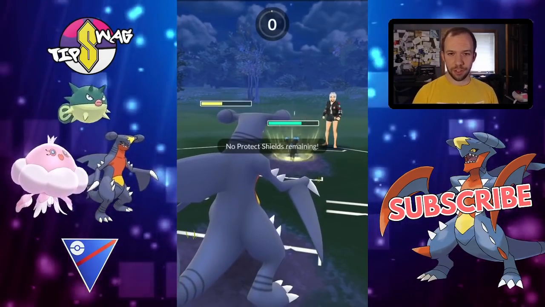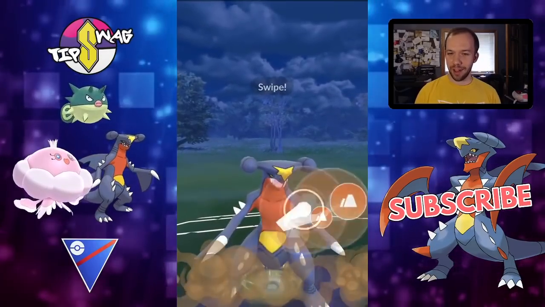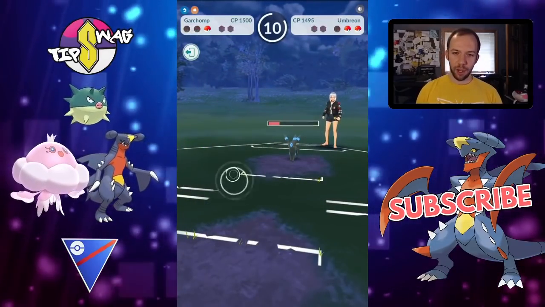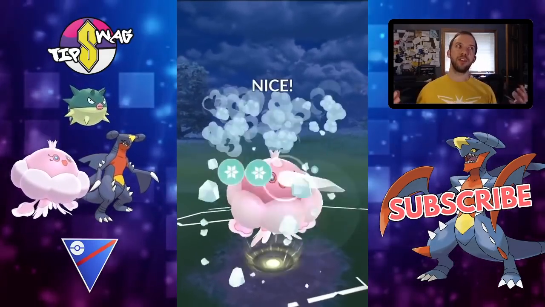And yeah, we're in another situation where it'd probably be a lot nicer to have Flygon here for not only bigger damage in general, but being able to use the Dragon Claw. Fortunately, I reached the Earth Power. Umbreon's not in a great position. It can get taken down by the Ice Beam, and I threw the Ice Beam too early.